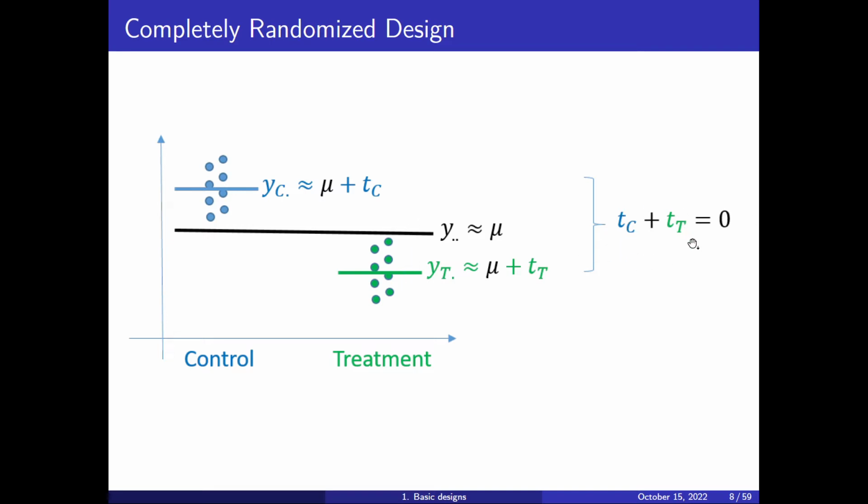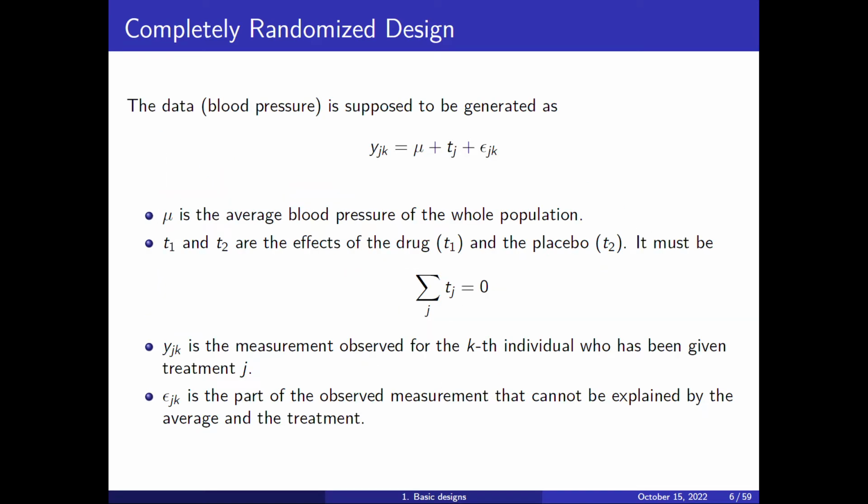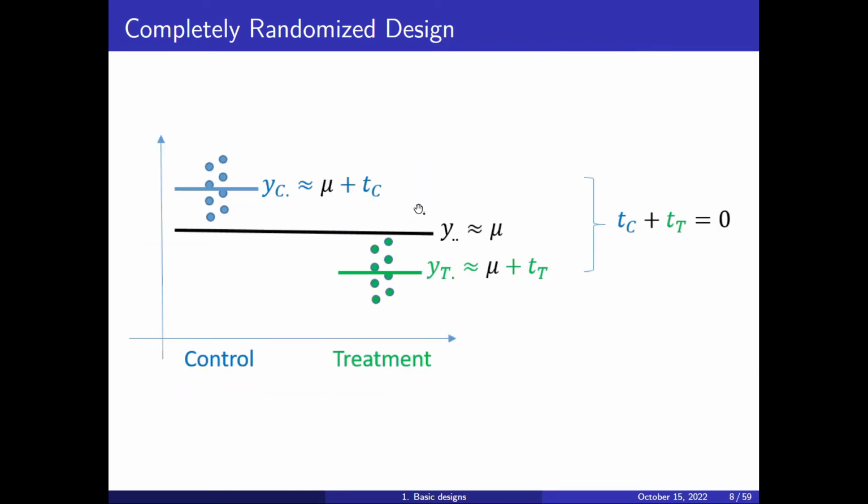And this constraint here is to make the model unique. Otherwise, there could be many other decompositions, and we don't want all these alternative decompositions. We just want one of them, that is this one. This is the one that Anova uses, and it has to be understood in a proper way.